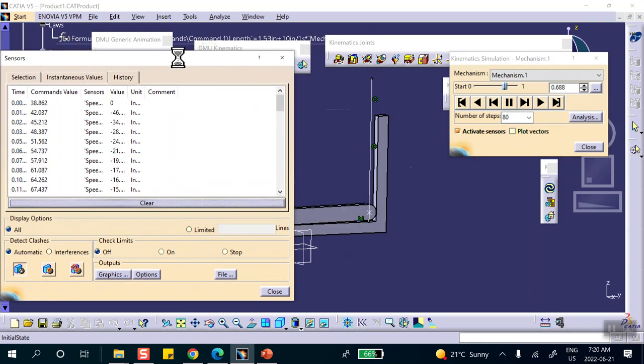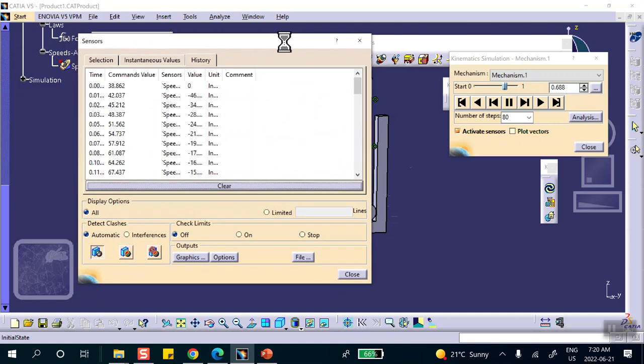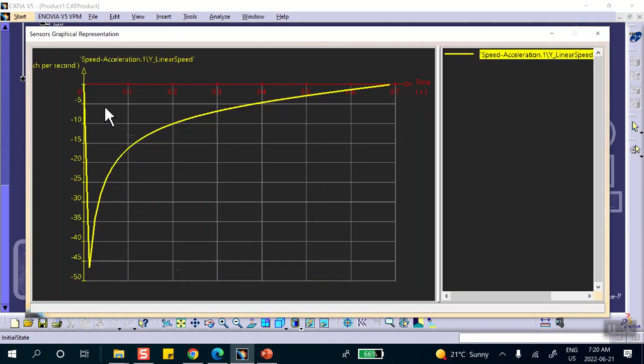Notice that it actually looks like it did go further, but that's okay. Graphics. So you can cut down on this amount. This is actually the discontinuity in the speed. Basically, it suddenly jumps to a certain value.